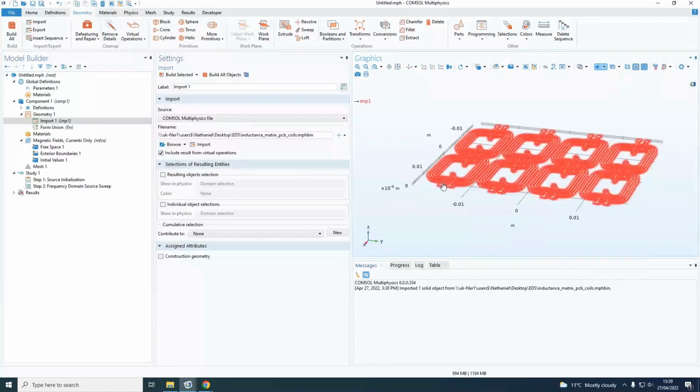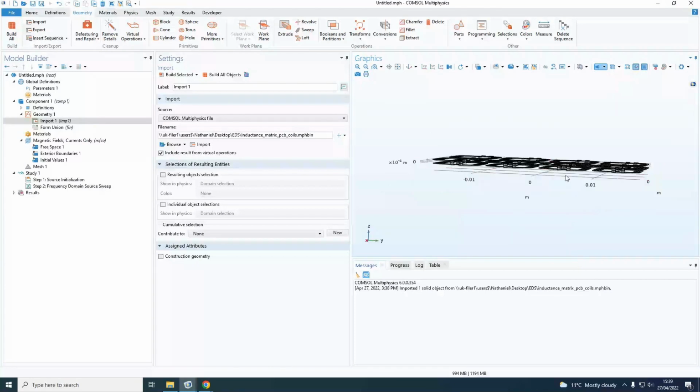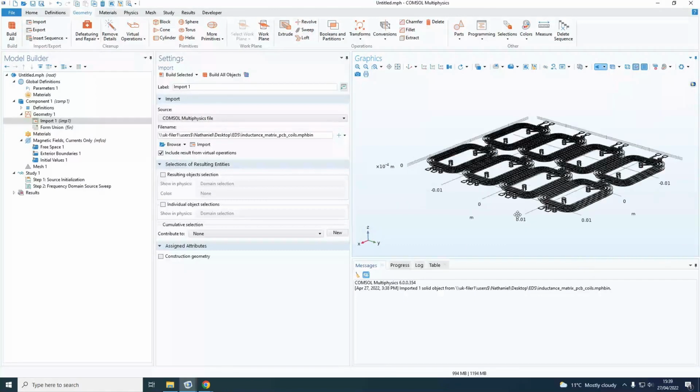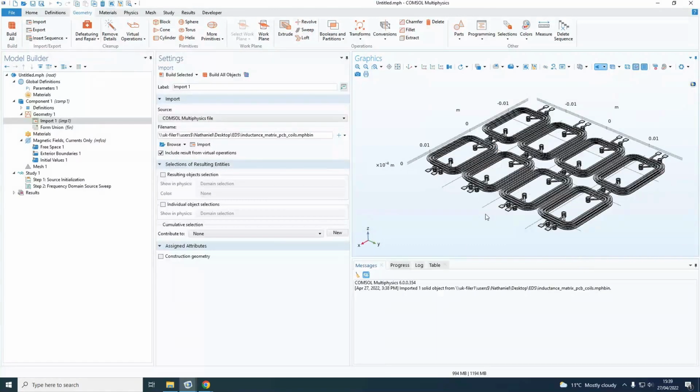I do need to make one other modification to this. COMSOL is what's called a finite element solver. That's the numerical method it uses, if anyone knows of that. And therefore, we need to draw in an object in the geometry everywhere where we wish to take into account the electromagnetic field. Now, in the case of these coils, there would be a very significant magnetic field looping up in the air around these coils. So I need to add a block of air in the geometry in which I'm going to compute those magnetic fields.